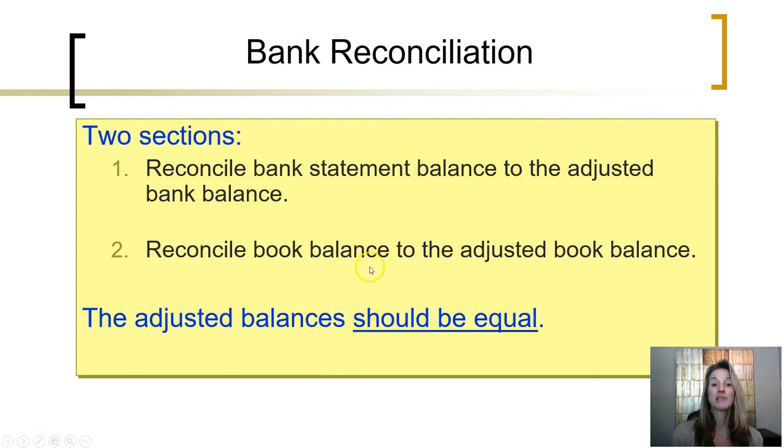When we take the bank statement balance on the bank side of the reconciliation and add and subtract all of the reconciling items, we end up with an adjusted balance on the bank side. We do the same thing on the book side. Start with the cash general ledger balance, add and subtract reconciling items to get to the adjusted book balance. When we compare the adjusted balance for the bank and the adjusted balance for the books, the two should be equal. If they are equal, it means that we have properly reconciled and explained the difference between the two balances.